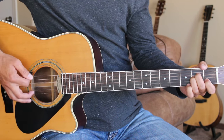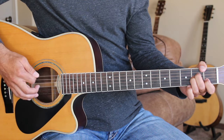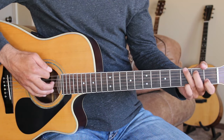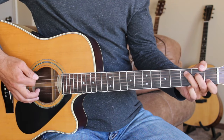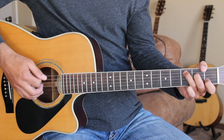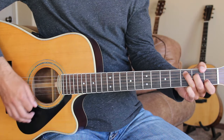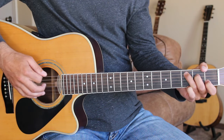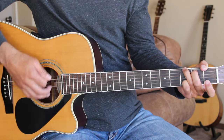The strumming that I'm doing here is down, down, up, down, down, up. So for the A minor, going down, down, up, down, down, up, then to the G, down, down, up, and then the C chord, I'm switching up the pattern and adding to that. So I'm going down, down, up, down, down, up, down, up, down, up, down, up, down, up. So down, down, up, down, down, up.